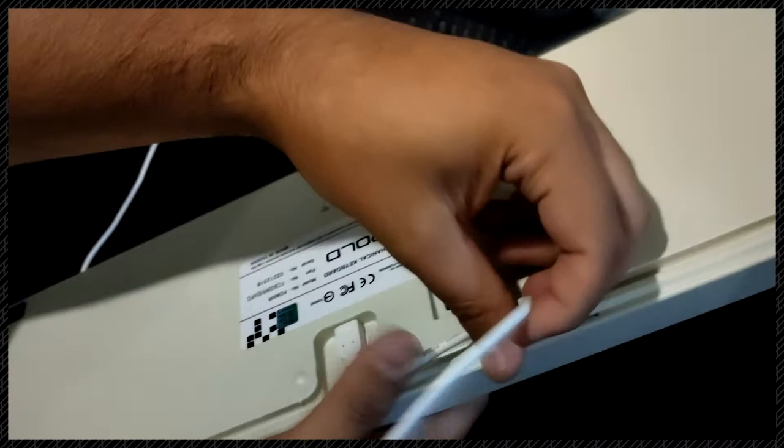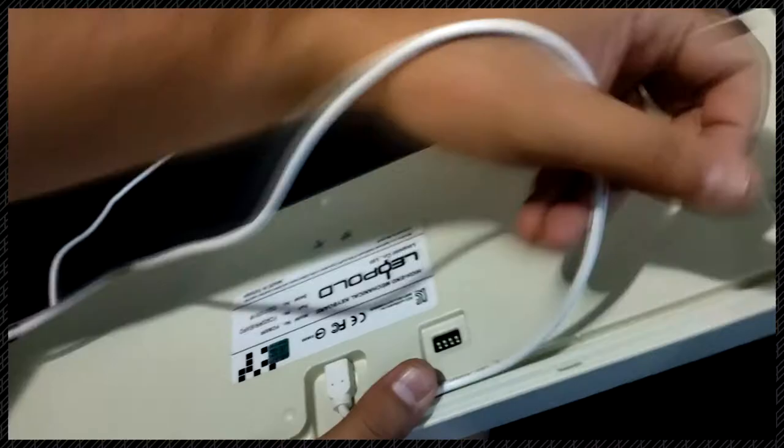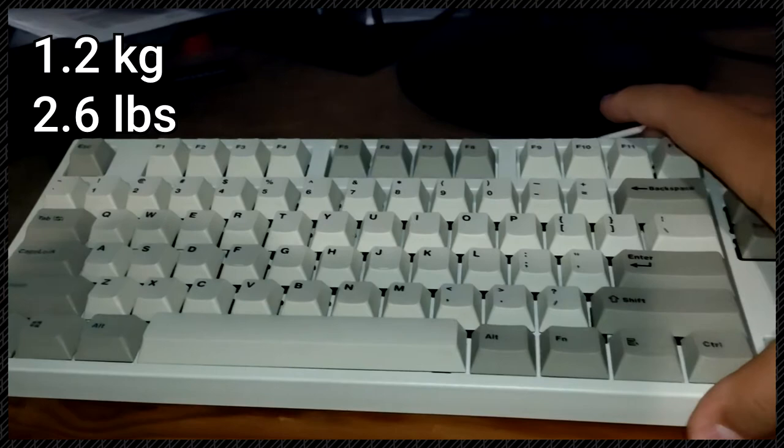Oh, what's that? You bought this keyboard for someone like LGR? Next, choose your reproductive organs. Or your boomer grandfather who just refuses to upgrade his Windows XP PC? Well, that's no problem. This keyboard comes with a PS2 to USB adapter. Now your grandpa will be able to MLG 360 no-scope kids in Nightmare 3D. Does anyone know this game? Please tell me there's someone else that knows this game. I really like it. I want to talk to someone about it.